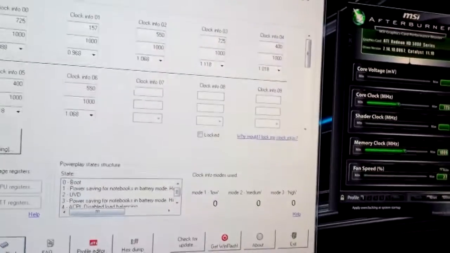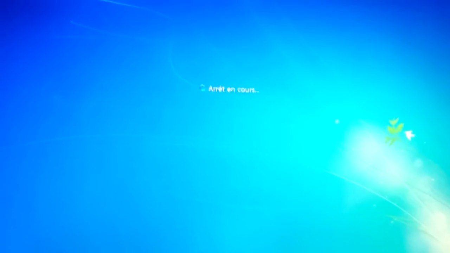It's flashing. And we're done. Let's try to reboot. And again, nothing other than the memory clock has been changed. The voltages are the same and the core clocks are the same. They're all stock. So right now we should see no flicker even if we change the mode. Right now we're just starting Windows.